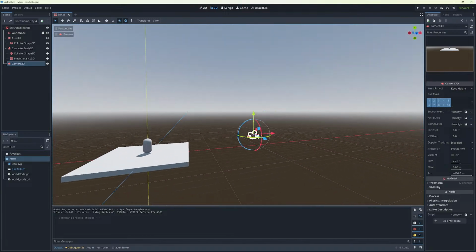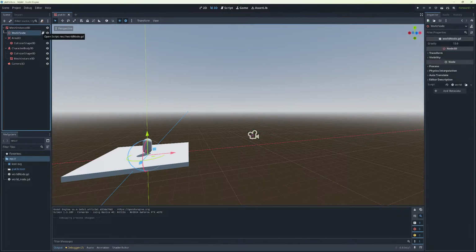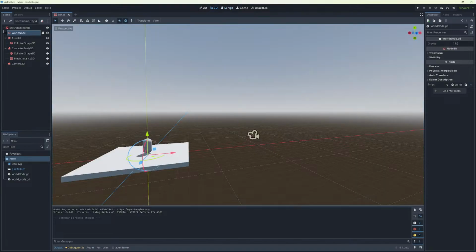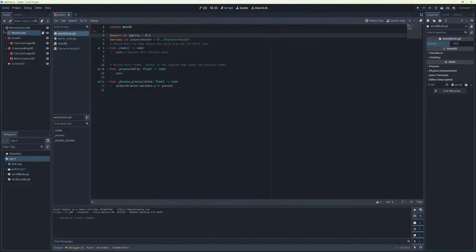I'm going to change the gravity here, and you'll notice the gravity now appears here on my little side frame right here. That's because I use this little export variable. This export variable basically exports this variable value to our little side inspector here. They call it the inspector, and it makes it so that you can easily change the value here, and I don't have to go constantly into the script and modify things.